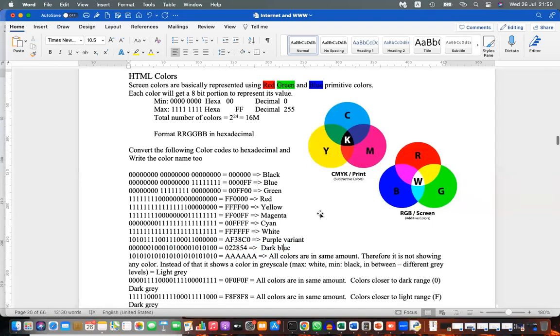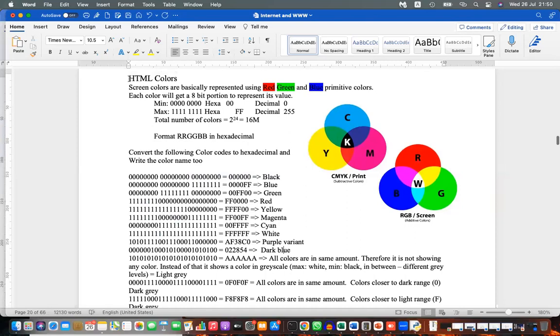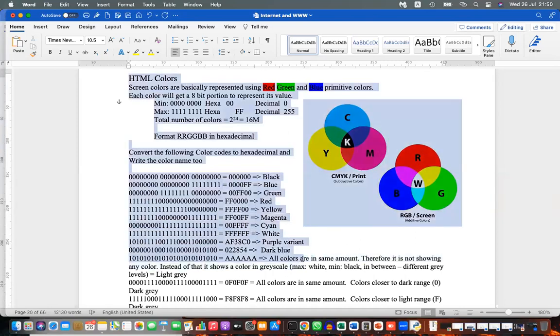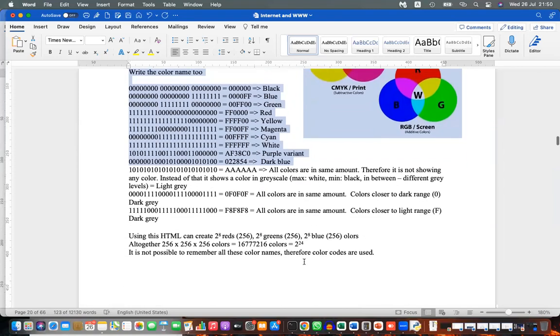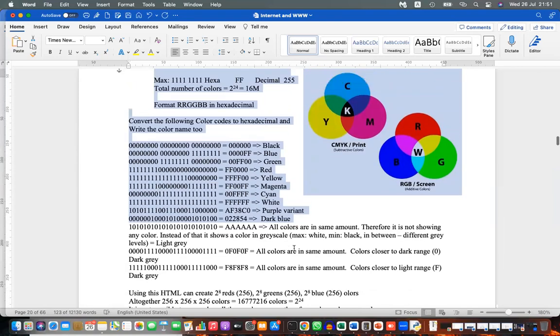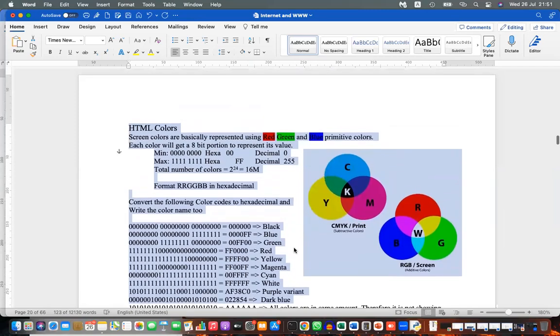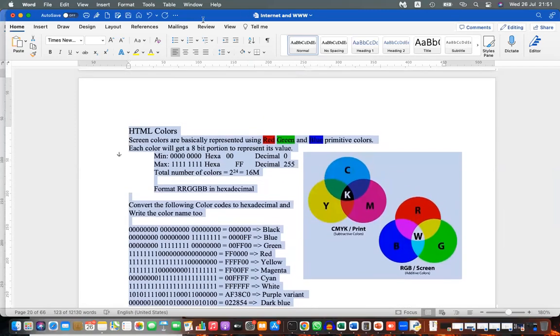Okay, so now actually you need to write down this part. I know it's a little bit lengthy, but you need to quickly copy this down because it's really essential. While thinking, write down these: red bits, green bits, blue bits, then the corresponding hexadecimal and then the color name. No need to write after that; I will give that separately. But this part you need to write down first. Actually, after writing down, we can apply it.